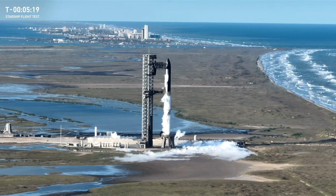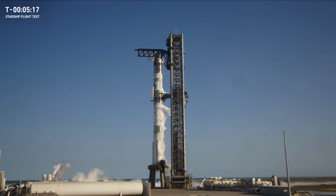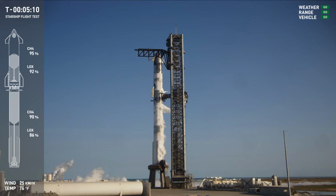And once we pass the T-minus 40-second mark, we still have the ability to recycle the count under certain conditions back to T-minus 40 seconds and then hold there to assess what happened and if we can proceed again to T0. Exactly. However, once the water for the deflector system begins flowing at T-minus 10 seconds, any issue after that would be an automatic scrub for the day, as the teams would need to refill the deflector's water tanks as well as the propellant storage tanks over at the tank farm before we're able to make another attempt.